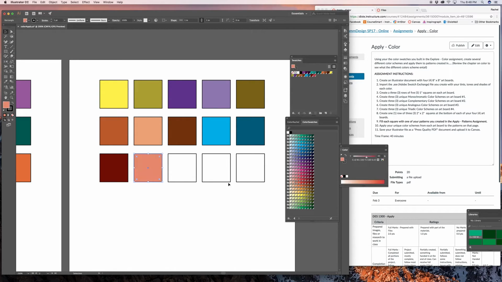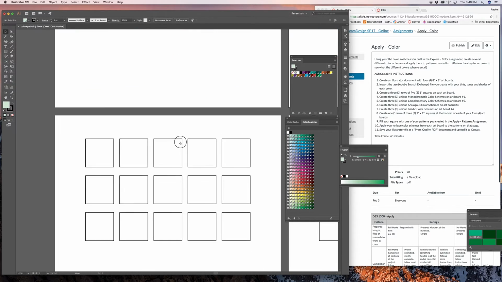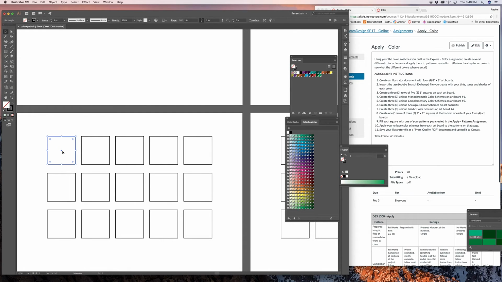So choose a couple of colors there, and then we'll go with this green right here. And if you notice, I'm just using tints and shades of those same colors. So now I've got my complementary colors. Now we're going to do analogous, which if you remember, they're adjacent to each other or next to each other.